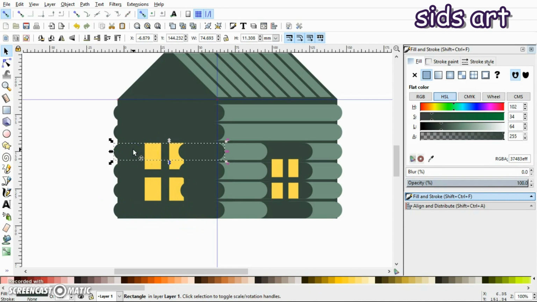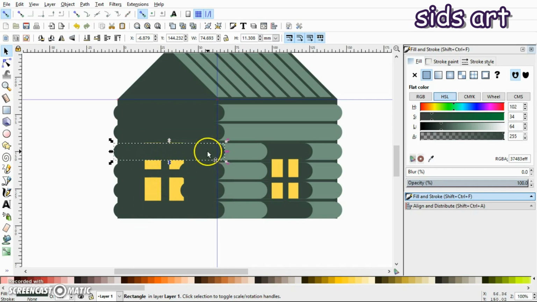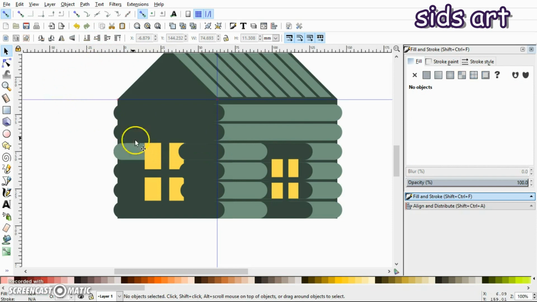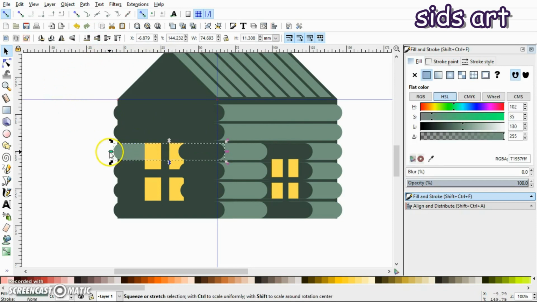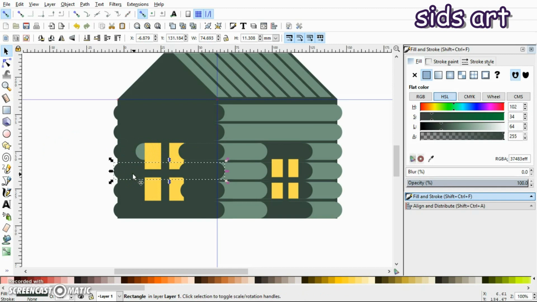Okay, now for this side I will again duplicate this rectangle, but this time I will fill it with this lighter color and send it below this window. Okay, now you can see. Now just select this left side and drag it over here. Repeat the procedure for the other rectangles.